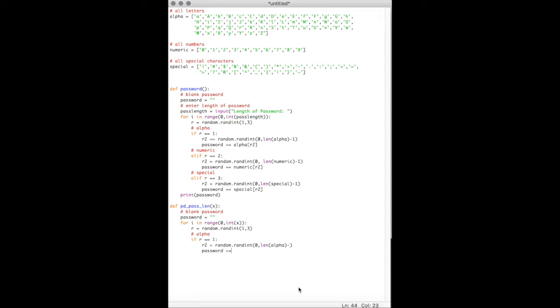So for the one that's defined as password, parentheses, parentheses, right? That one, you just put that in and it'll prompt you each time you run the code. And that's why I have that looping main, as I'm calling it, that just keeps calling the function password and allows the prompt to happen over and over again. You don't have to reset it. Whereas this other one was just a piece so I could see, all right, does this work for any length? Are there any issues with different numbers? Yada yada. I don't remember if I even tested it for 0, so it might break at 0. That's what debugging is in coding.